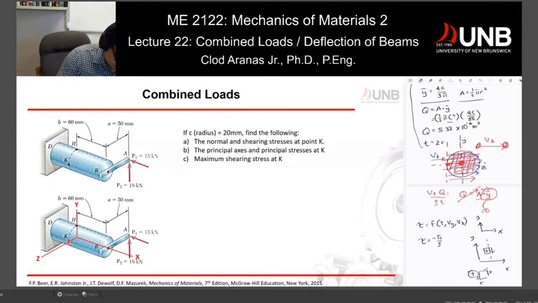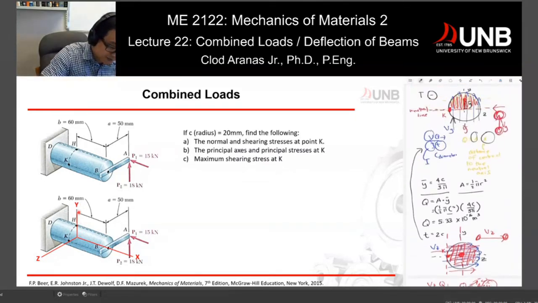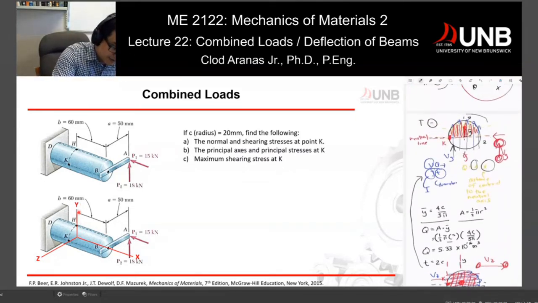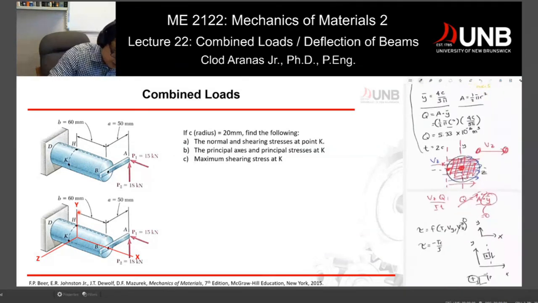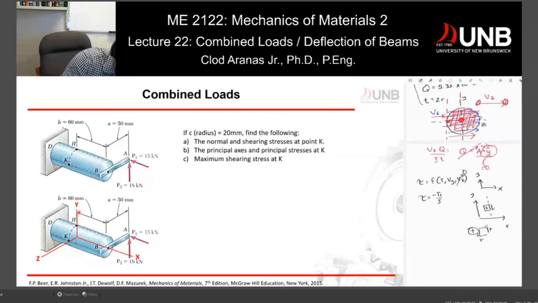Now we know that your V sub z is equal to 0, so it will not contribute to your shear stress. Now how about V sub y? Your V sub y is going up right here, and we analyze it from the top. So your V sub y gives VQ divided by It, and we have numbers for that. That would be positive VQ divided by It.